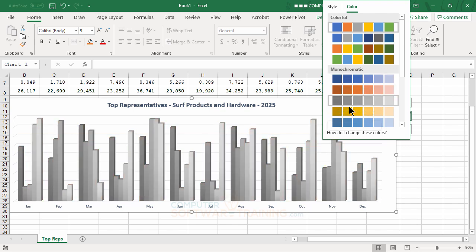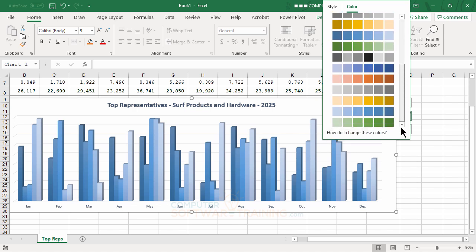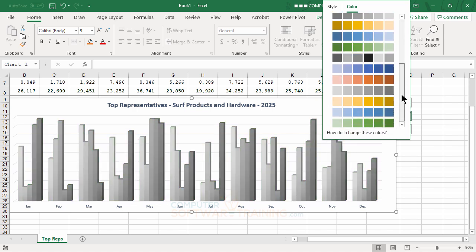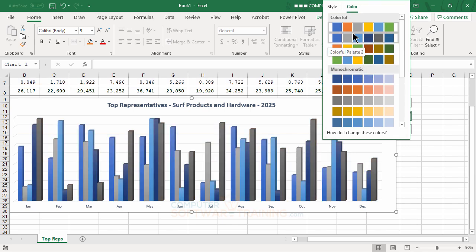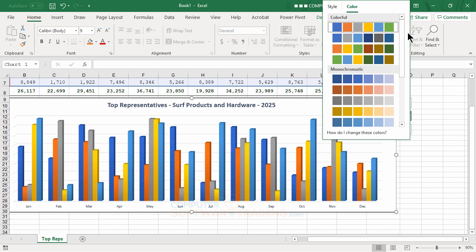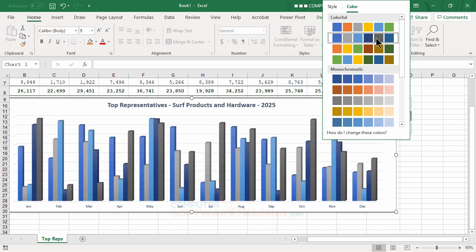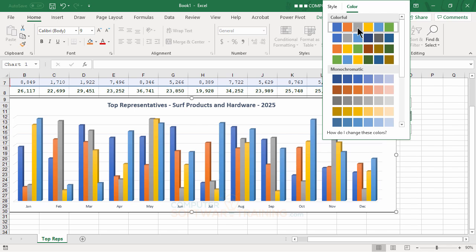It's more or less just the same color in different shades, all right? Quite a few of them. And then you have the multicolors, more like this one here, or colorful, I guess they call it. So that's about as easy as it gets. Just find a color that you want, pick it, go for it. I'm going to stick with my original one for now.